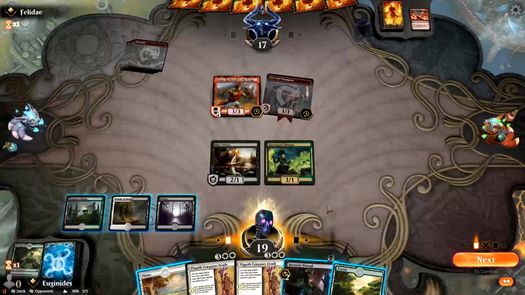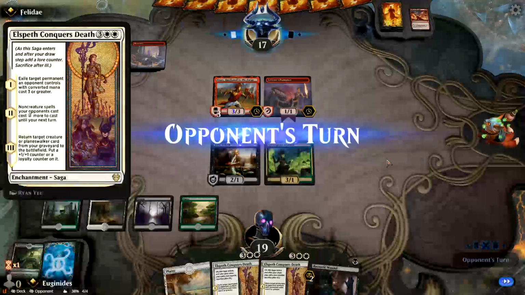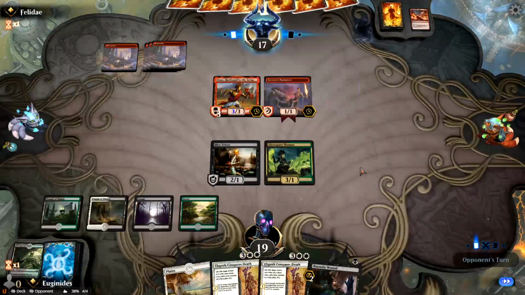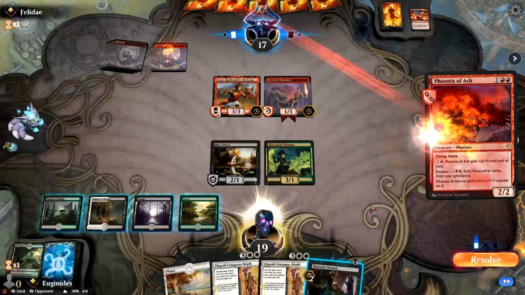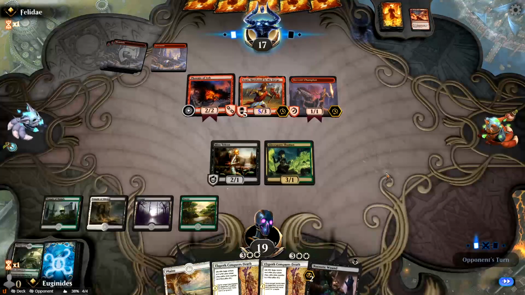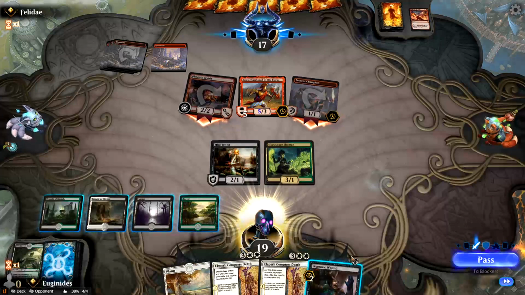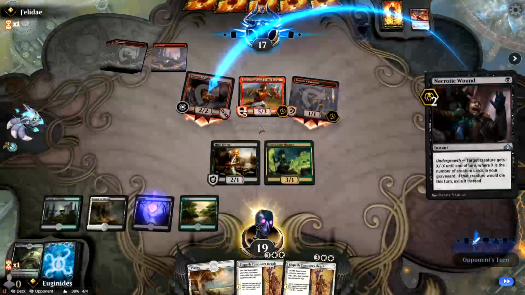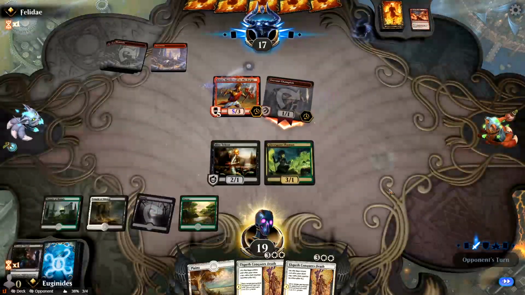Well, hello there. Play Forced so he doesn't sneak. He doesn't play around this, you know? He's like, oh, he doesn't have double white mana. And then bam! I'll conquer death. Torbrand. Phoenix Vash. Okay. At least now I have a target for this. Got him. Let's go.